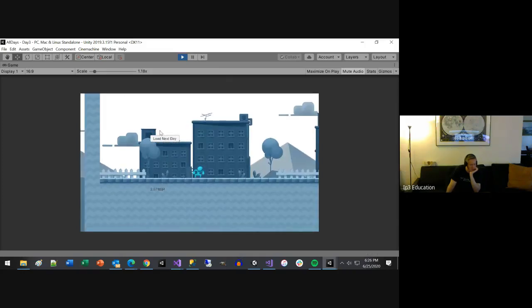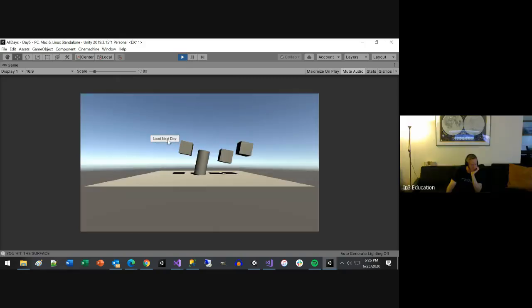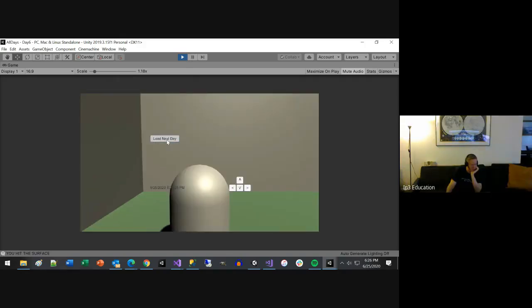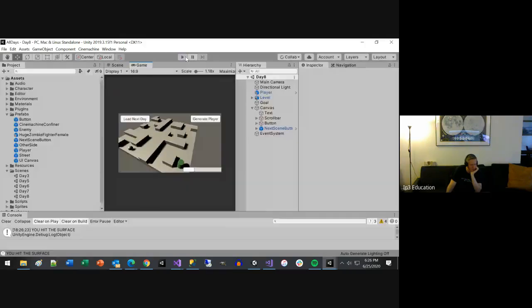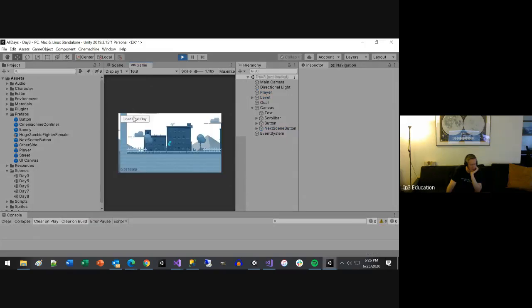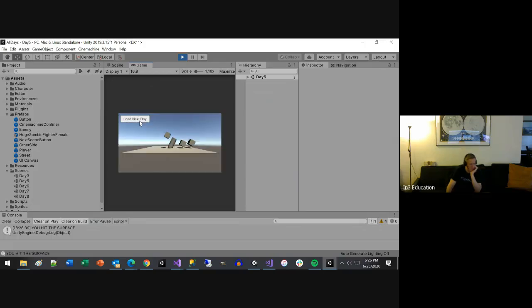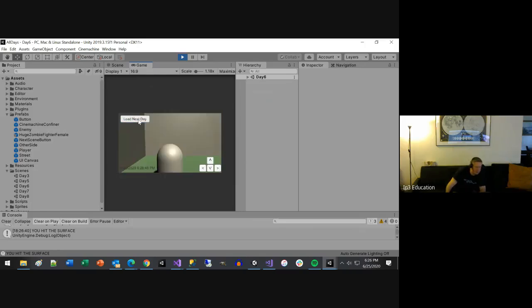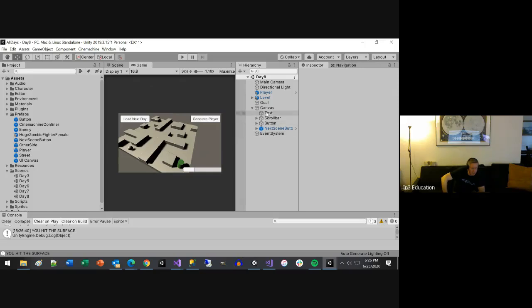Notice that when we maximized, it did not automatically adjust our buttons. It looks like our buttons are not anchored correctly in the scenes. Our load button itself works, but it seems as though our GUI components are not anchored correctly. That's why they were looking funny too when I went from scene to scene, because the buttons themselves are not anchored correctly.